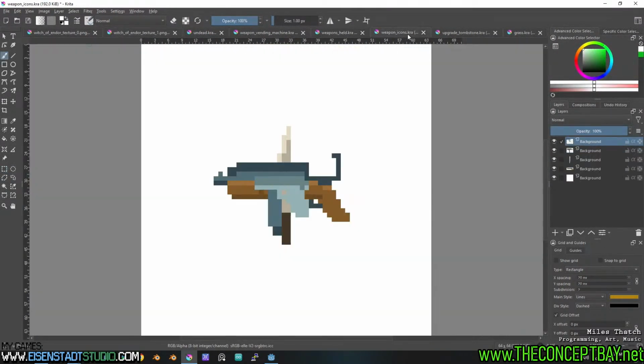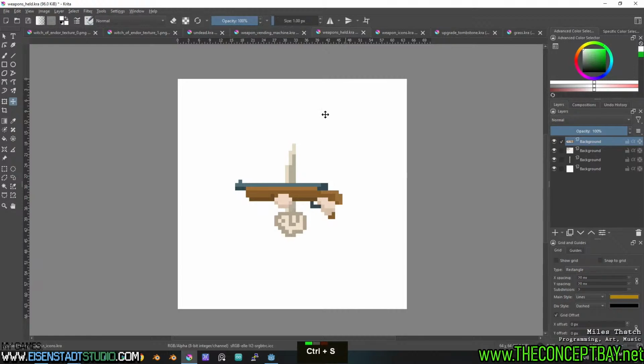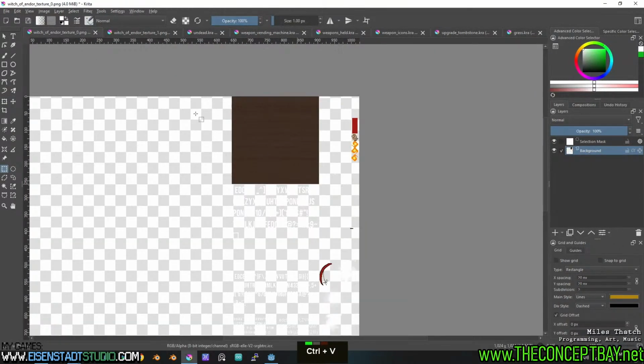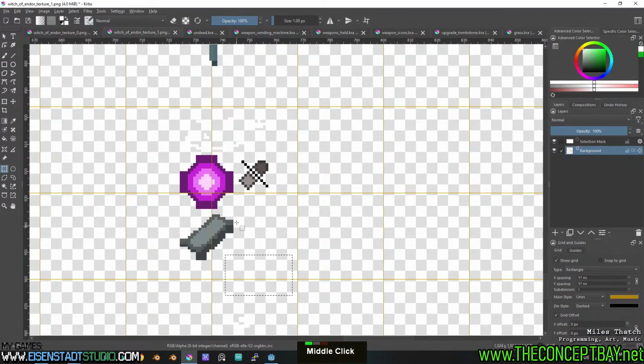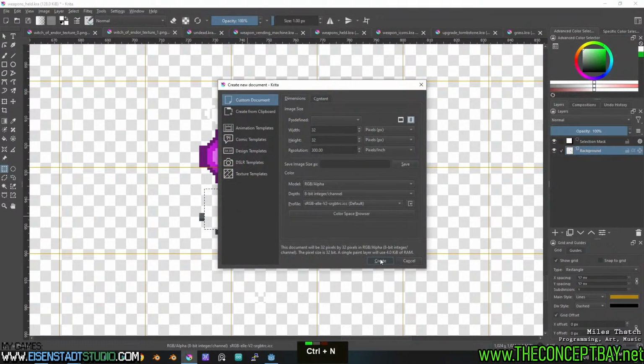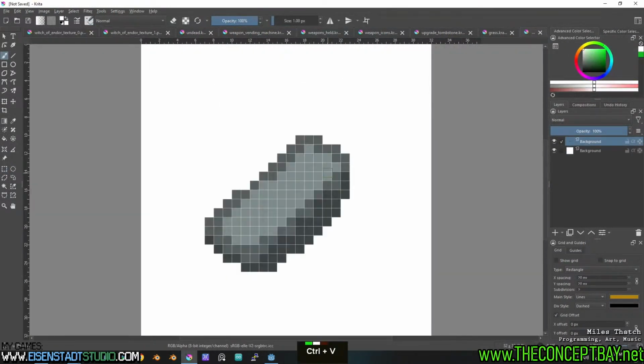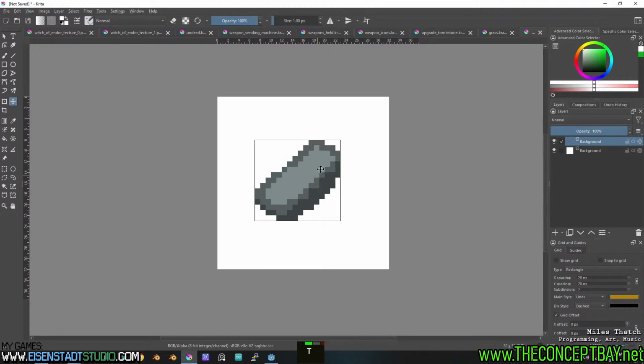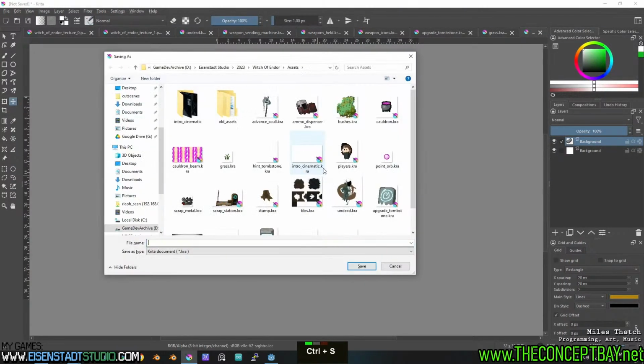Okay. Weapon icons. Weapons held. Okay. Iron.